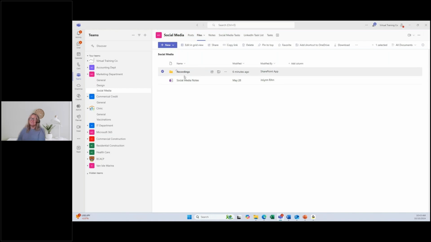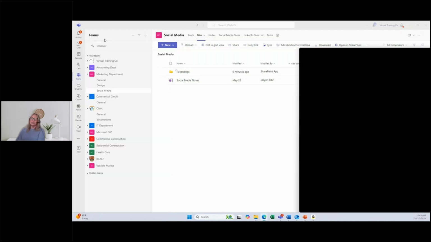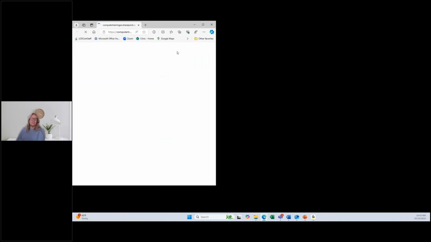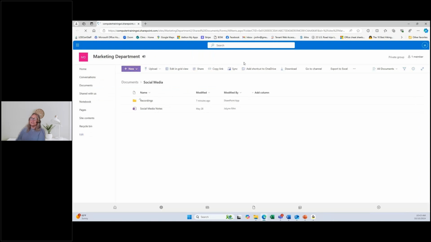That's pretty awesome. But if I wanted to go to SharePoint, all I have to do is go to the menu across the top that is related to the actual document library and click Open in SharePoint. It will automatically open the SharePoint site that is directly connected. Sorry, it was opening on my other screen. It will open the site that is directly connected to your SharePoint. So just so you could see, it will do that.